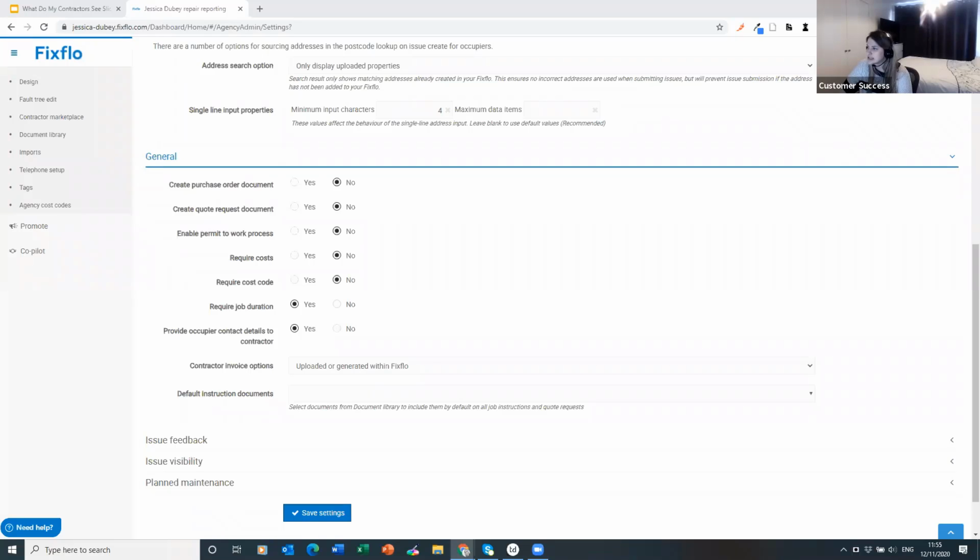What visibility do contractors have into the comments between agents and occupiers or landlords? None. Unless the contractor has received an email or a comment about an issue, they will not have visibility. If it's between the agent and the occupier, the contractor cannot see that. If, however, it's between other parties which do not involve the agent, you will always have visibility of that because you're the main player. You're the ones managing the job, and you will always have visibility of everything. The contractor cannot see any comments between other parties, only if they are included. I hope that makes sense.